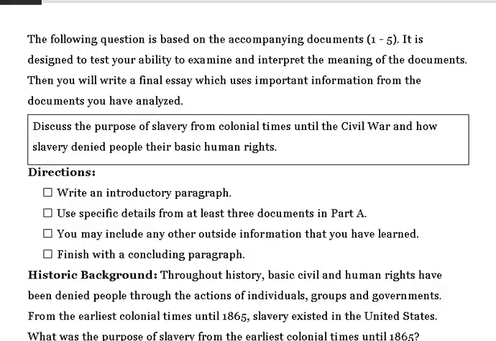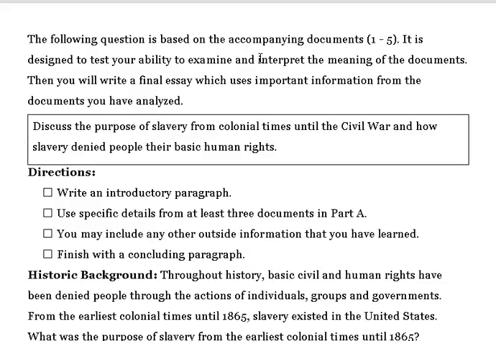Righty guys, so we are going to read the documents, the directions, and the historic background in this part, together. So, you are going to be sticking with me for the rest of the class period. So don't close your computers.